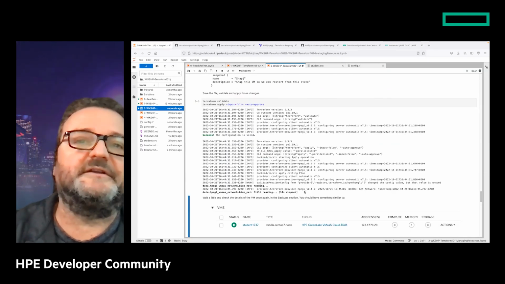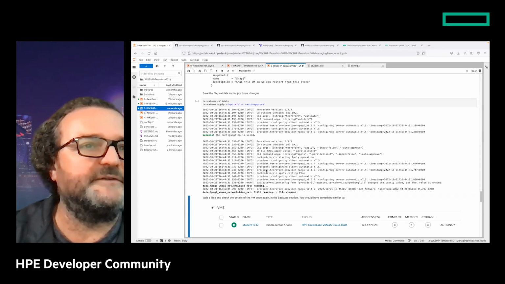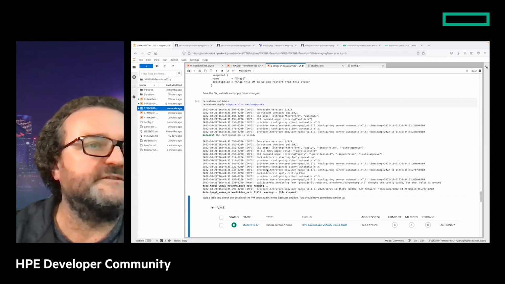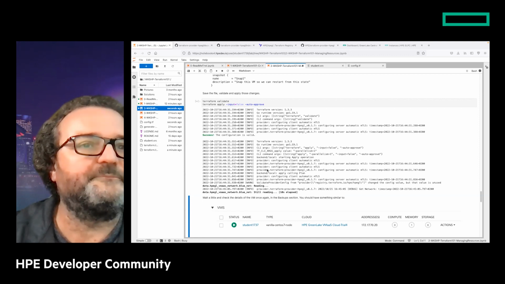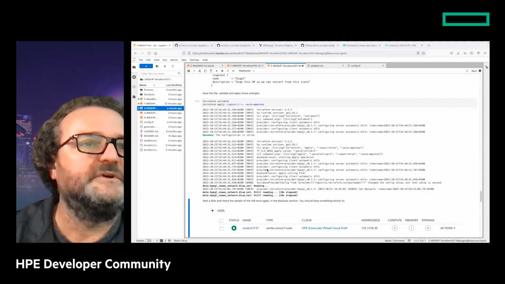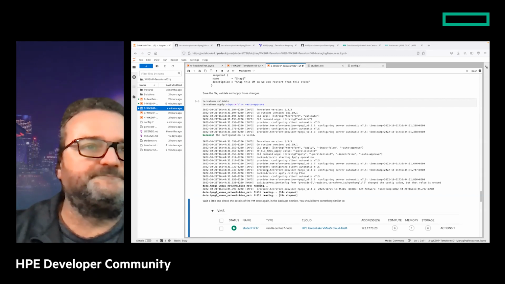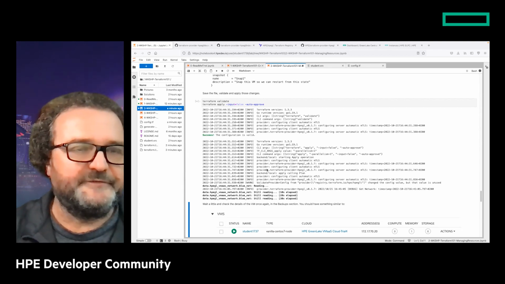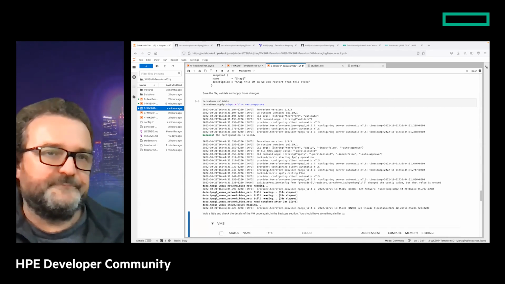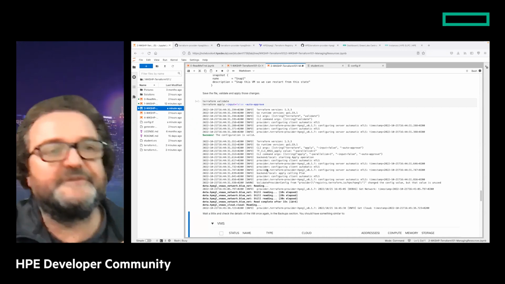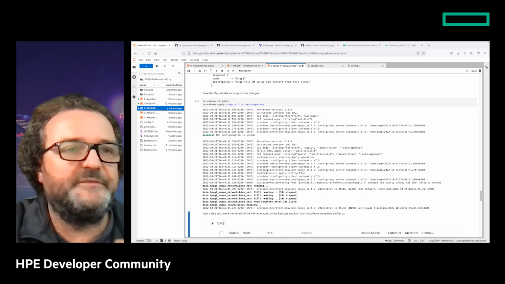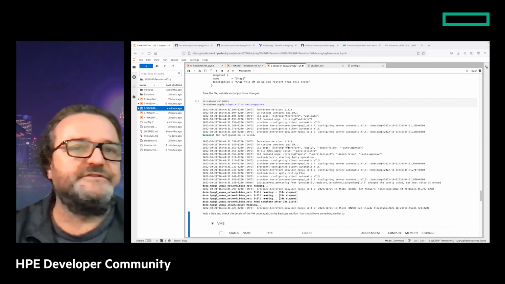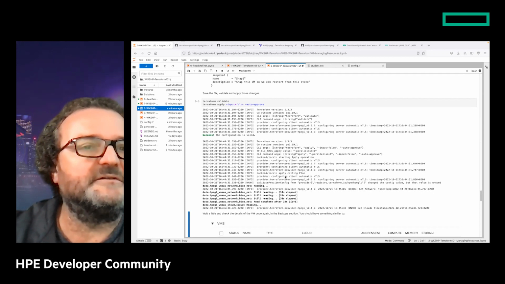So we are, again, reading the content of our configuration file, in order for Terraform to provide a plan, which we should see in just a second.